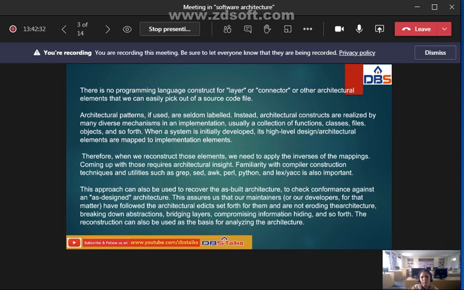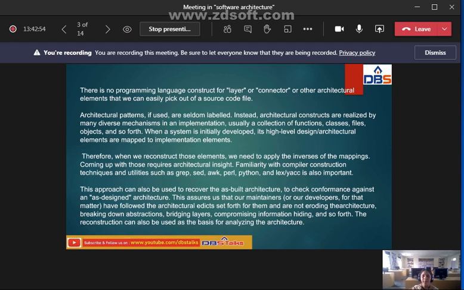Therefore, when we reconstruct these elements again, we need to apply the inverses of the mappings.